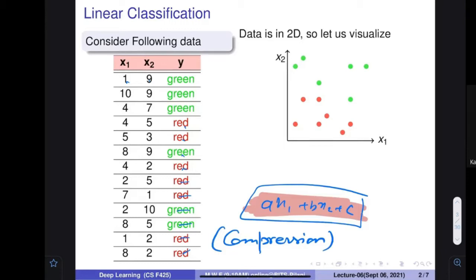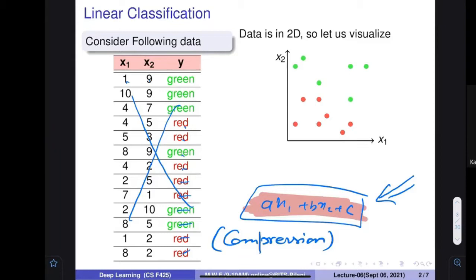So if you are doing machine learning well, it means that you are having a good compression. You can see here, instead of this complete table, this particular equation is sufficient. This is an important concept that people talk about, that machine learning can be seen as a compression: how much compression you do on the database.